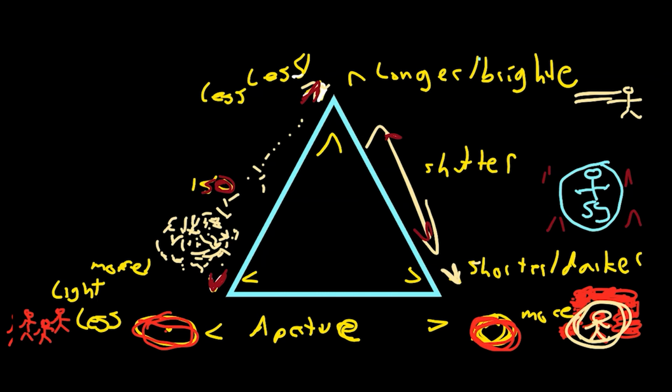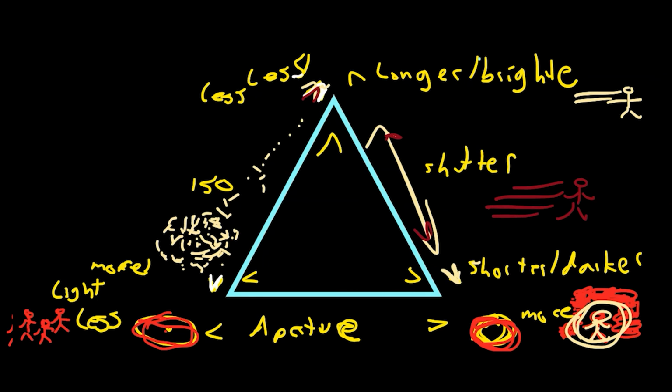Now let's take another scenario. What if you want motion blur and a shallow depth of field to get a nice blurry background? What does that mean? That means you will need a wide aperture and a slow shutter speed. So what are we going to have to do? We're going to have to lower ISO as low as possible in order to achieve the desired result. Now the blackboard has gotten a little messy here, so let's move along here to recap.